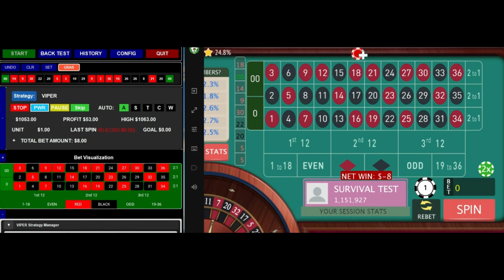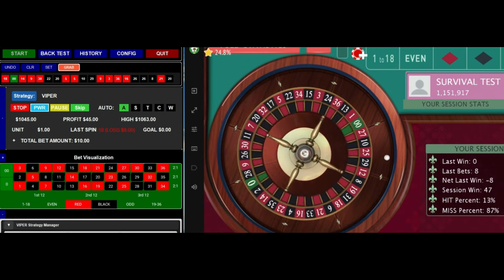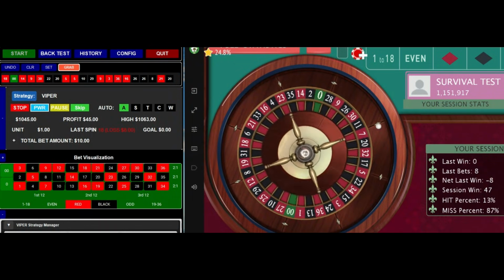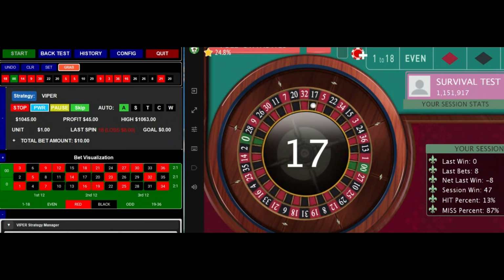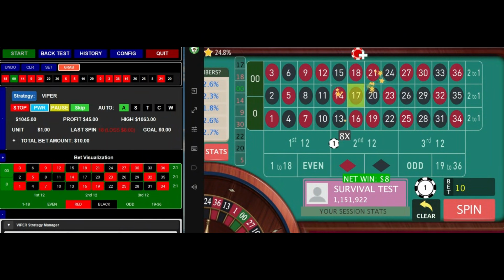All right, there's another miss. So let's go ahead and punch in that 18 red. Right, what do we have? We have 5 corners down. We're going to get some wins so we could reset, because we're kind of teetering up and down at this level. And we get a 17 black. That's going to be an $8 return. Let's go ahead and punch in 17 next.